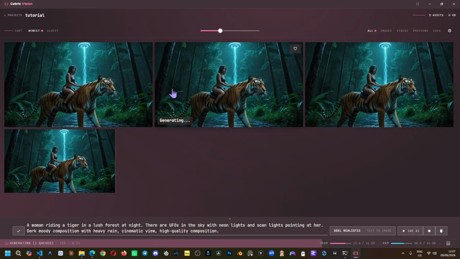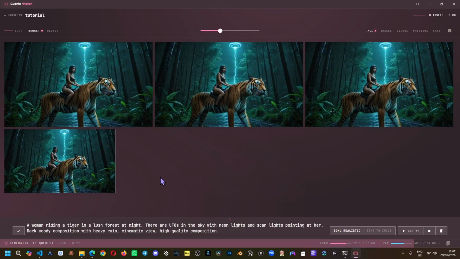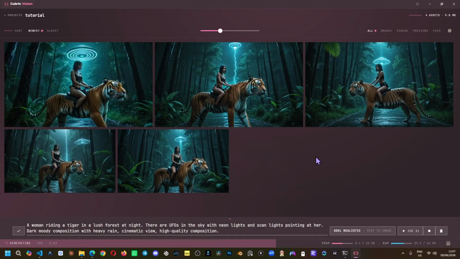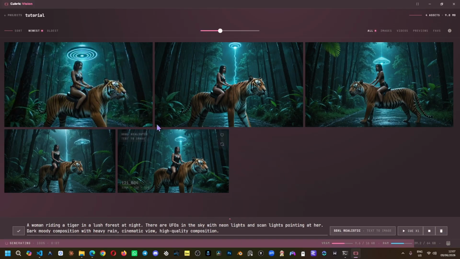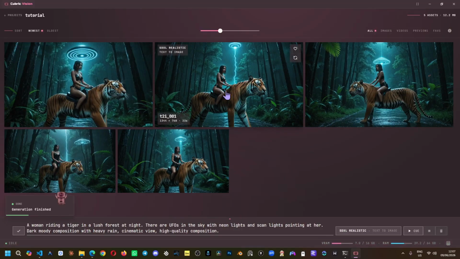So you can see the latents are coming in from ComfyUI as it's generating. It only displays the first image, it doesn't display all the 4 images. But once it's done, we should get 4 different images. You can see the VRAM here. It's using as much as it likes. The bigger the batch, obviously, the more VRAM it's going to use. So it's now generating the last one in the queue, and it generated these 4 here.